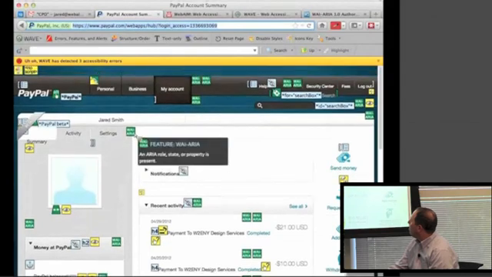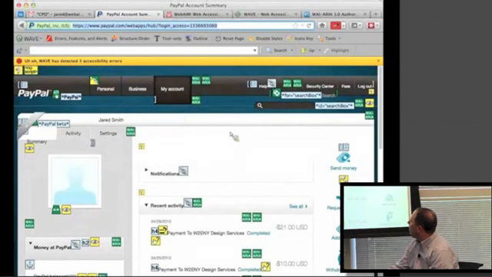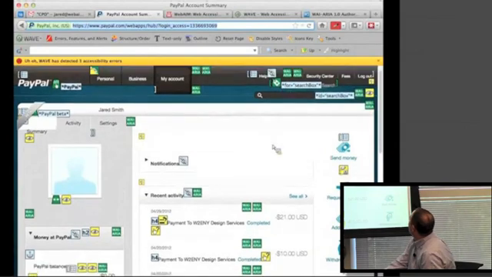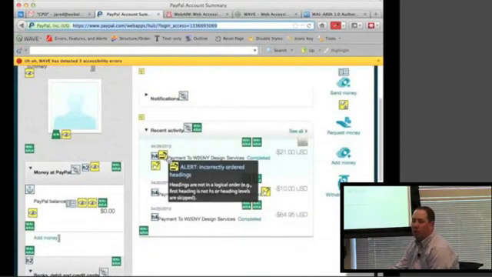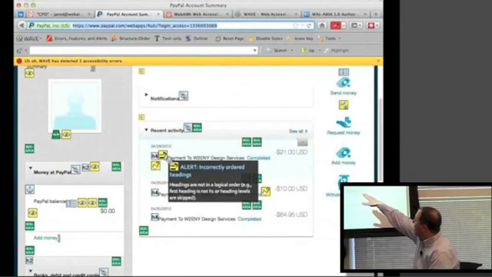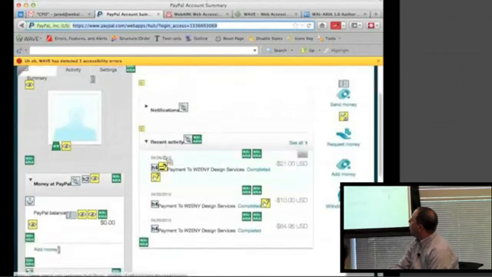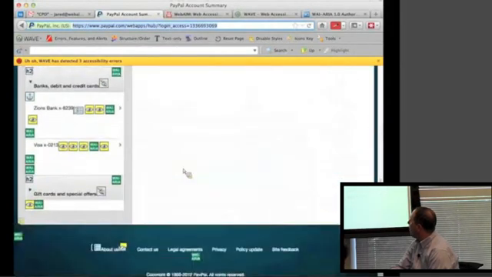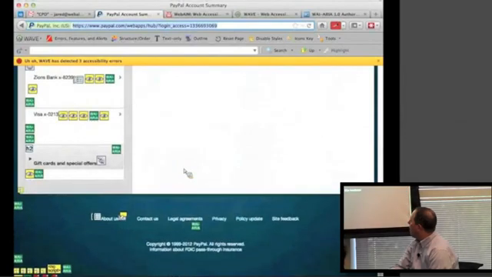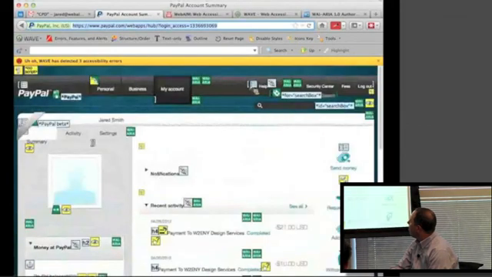Green icons generally are accessibility features. Okay, here's some ARIA that has been implemented, form labeling. Yellow icons indicate potential accessibility issues or alerts. This one says, hey, here's an H4 that is incorrectly ordered. The previous heading before that was an H2, so it's skipping a heading level. Blue icons are structural or semantic, so it identifies things like lists, headings, and so forth.